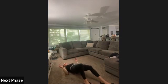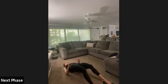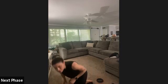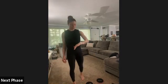And maybe you take that amplification this round, extending both feet out at the same time, keeping those hips nice and high. Nice, strong hamstrings. Good job. Last 20 seconds to feel the burn here.